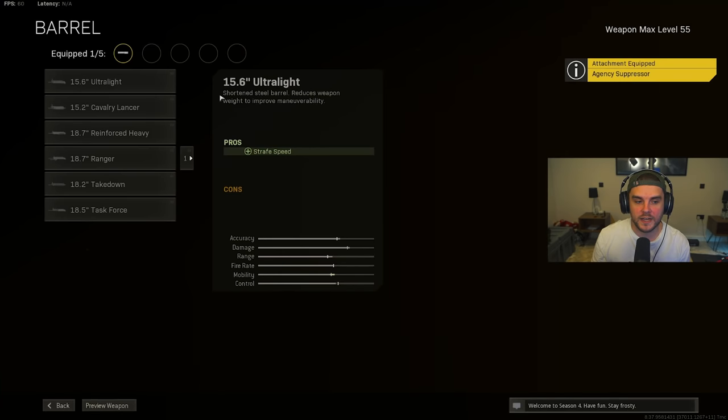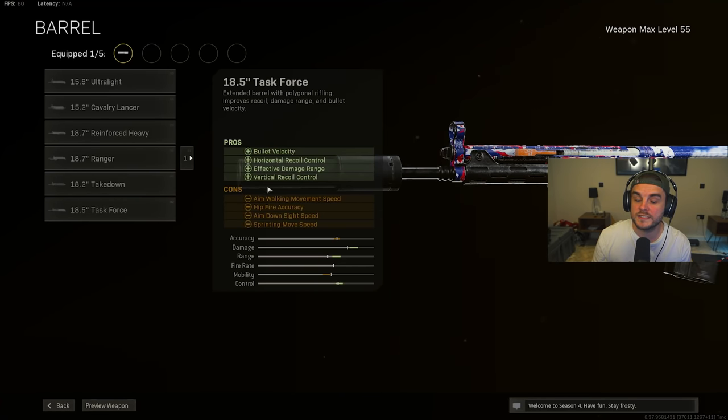Now, the barrel is the 18.5 task force, once again giving us recoil control, because remember, it's a hard-hitting assault rifle, so it's going to have more recoil and kick compared to something like the Krig. But that gets countered with this class setup, which we'll get into in just a second.